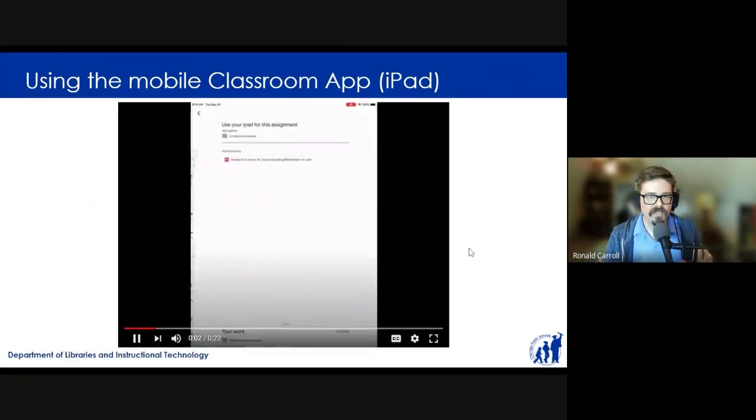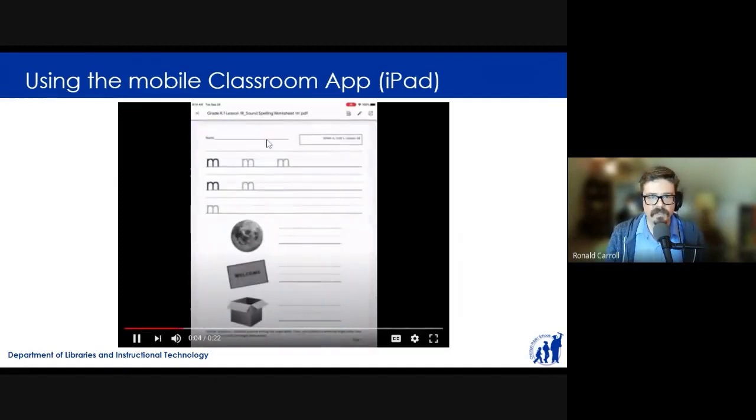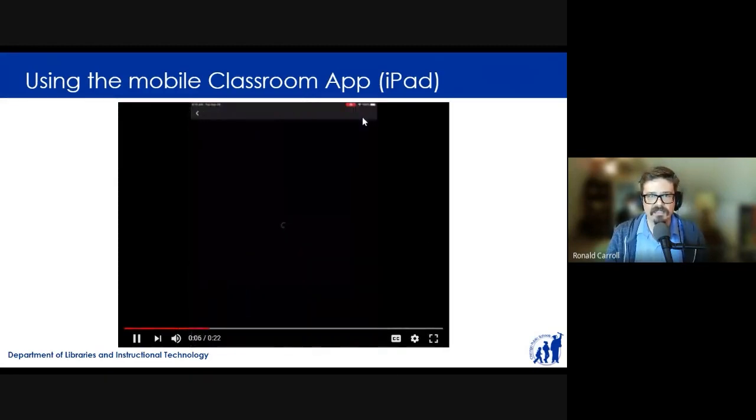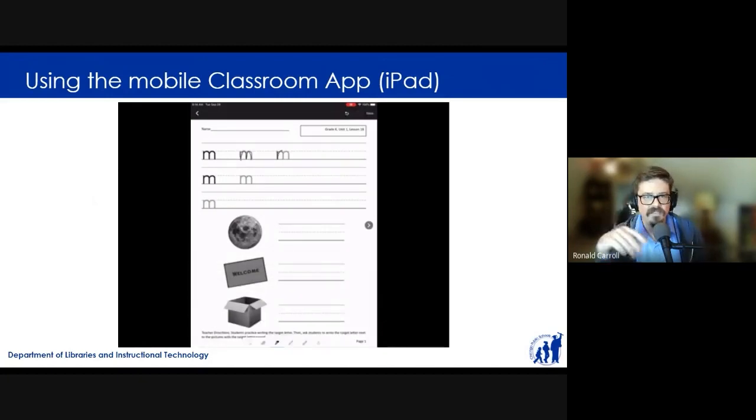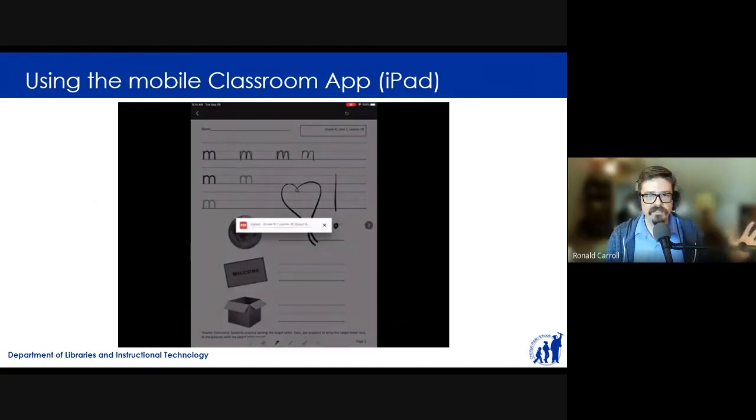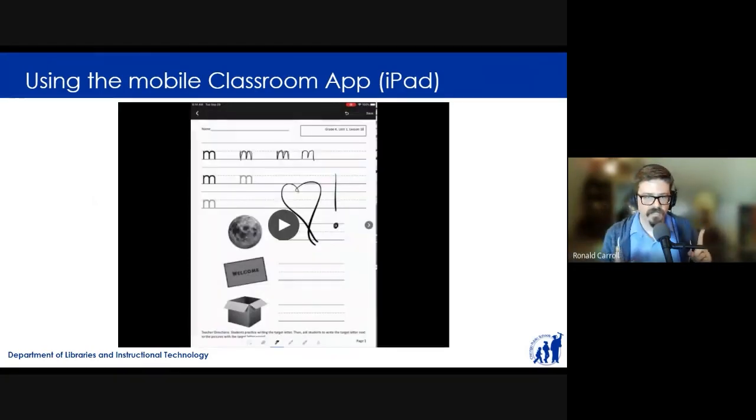So in the mobile app, if they open a PDF and then click that little pencil icon, it creates a new layer. And with either your finger or an Apple Pencil, you can draw right on top of a PDF. No other work required. Just open it on an iPad or an Android tablet. It does work in Android as well. And you can just go right in and voila, write all over the PDF.